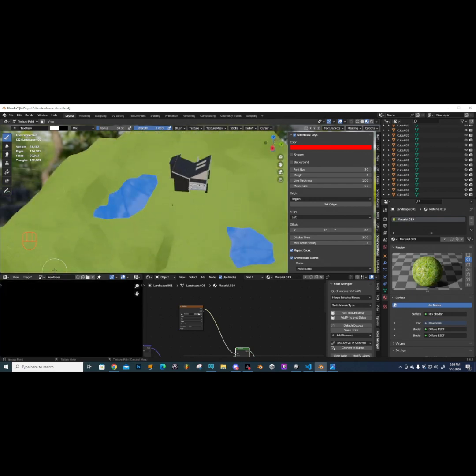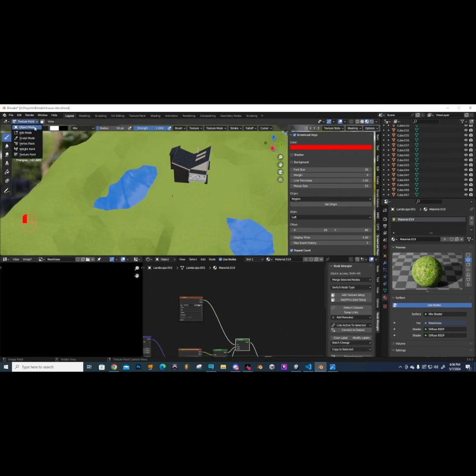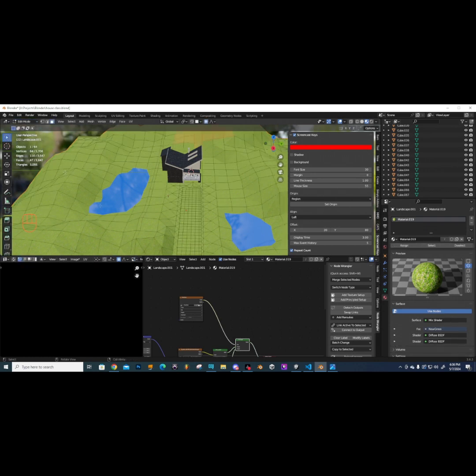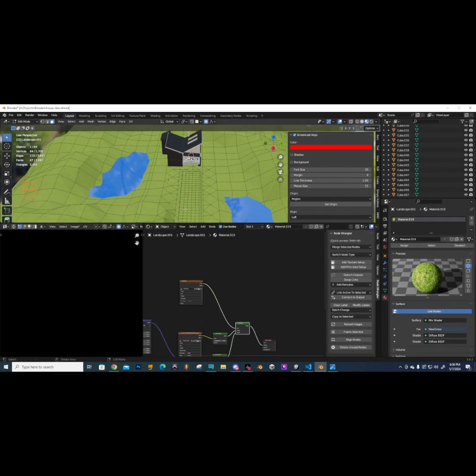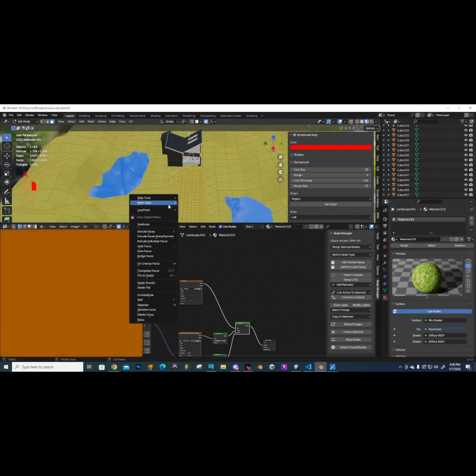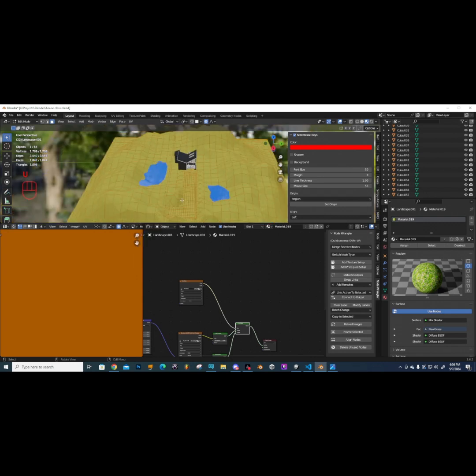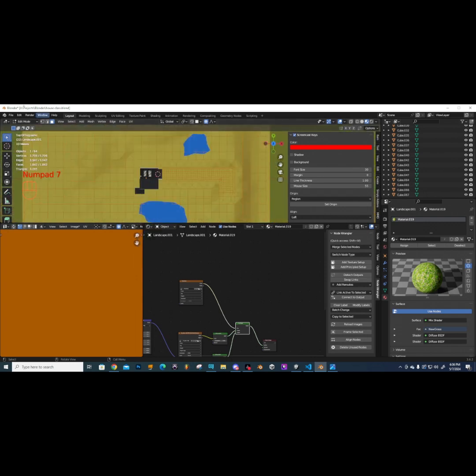So what we're going to do is we're going to remap this texture here. So we're going to go into edit mode. We're going to hit all. And this time when we hit unwrap, oh, my apology. Let's look at it from the top. Let's go to a top view.